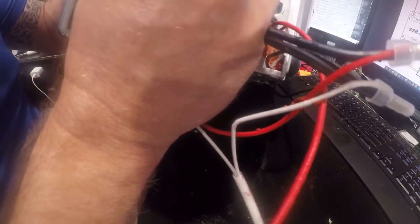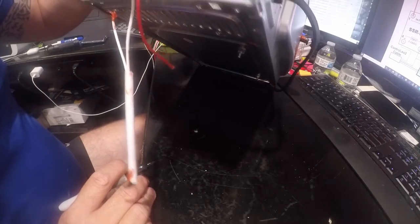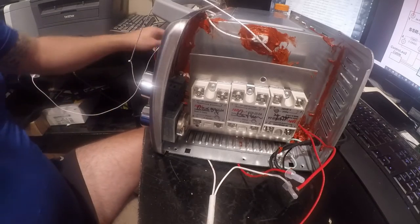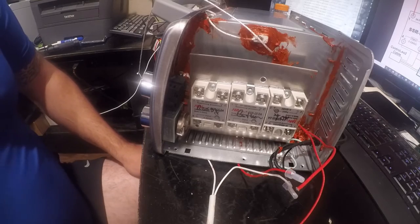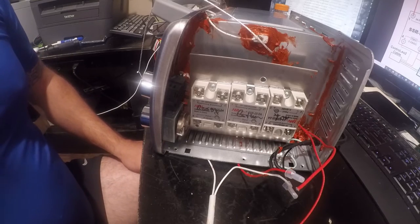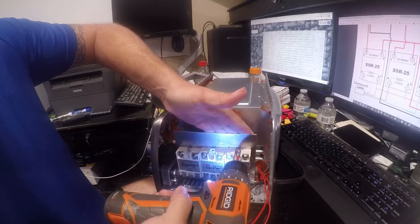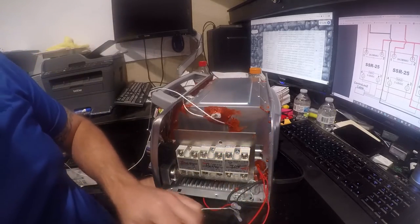boost, bottom, top. And wouldn't you know it, one of them is in upside down. Unfortunately, the top's upside down, so I've got to stop and deal with that. Damn it. Yeah, that's my own fault. Let me get my tools and I'll deal with it right now. Try to not take this all apart to do this. A pain in the ass.